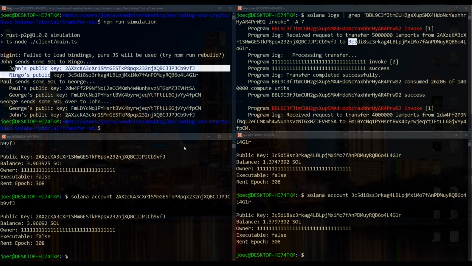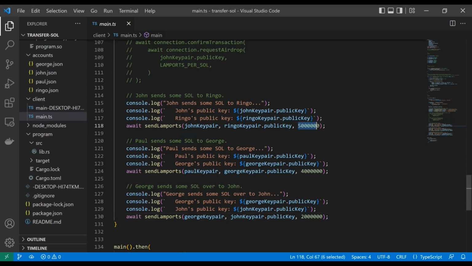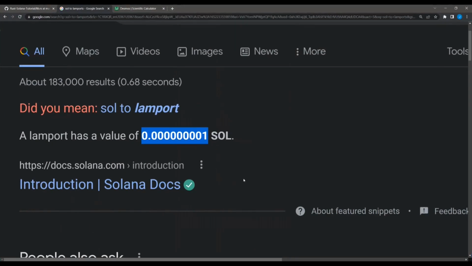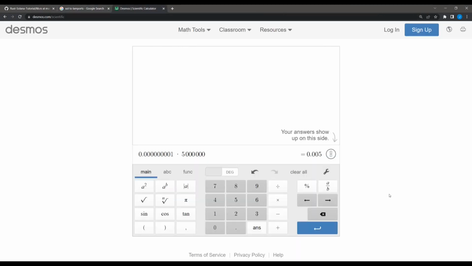And now obviously my conversions were way off. I think I did this a little bit too quickly. But this is not half of one Sol. This is actually a lot less. That conversion looks like this. So as you can see, this is the value of one lamport versus Sol. And so if we do some quick math here, this is what we can expect. So we should be in that third decimal point there.